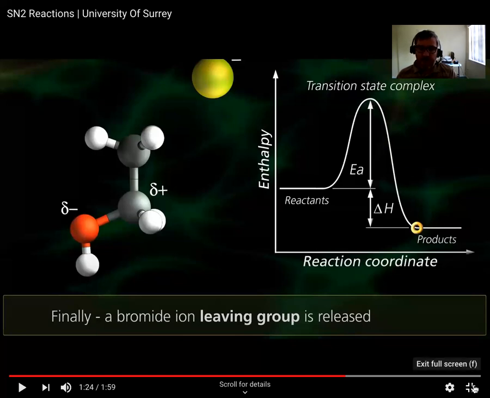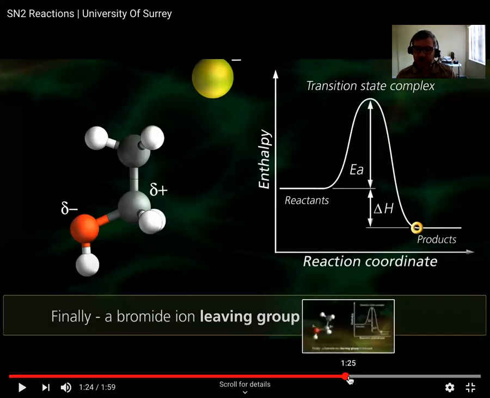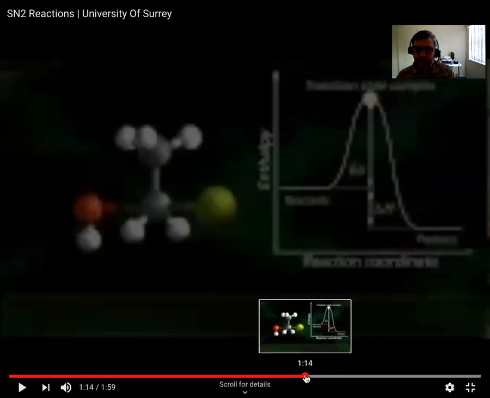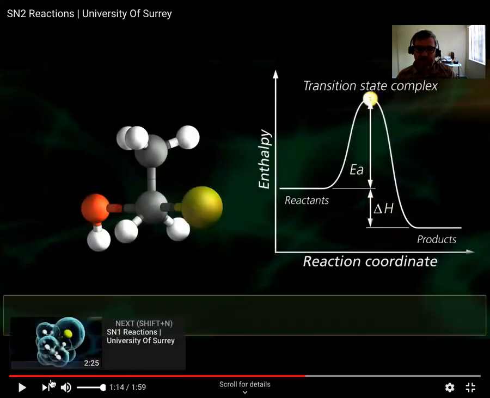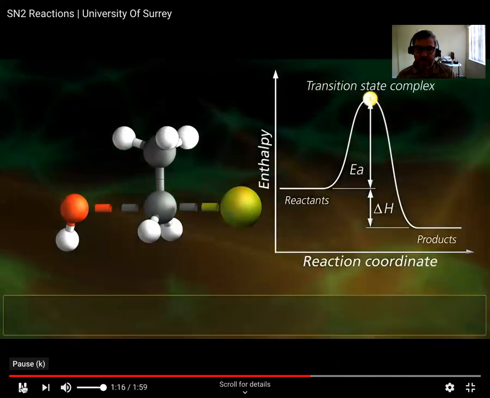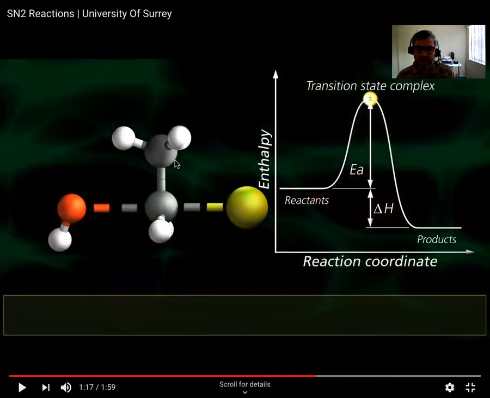Okay, this is something that you're going to need to be able to do, is draw these energy diagrams. This EA here represents what's called the activation energy. And it's the energy needed to make the two things actually join together to form this transition state that they talk about. Behaves like an umbrella blowing inside out as the bonds rearrange. And so there you go, that's the transition state right there.